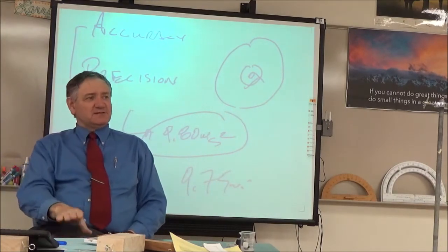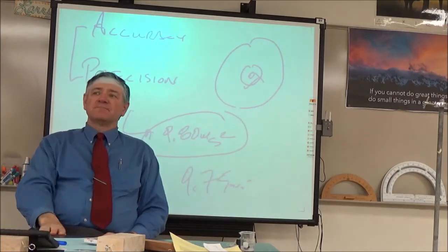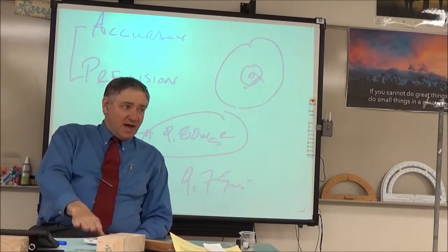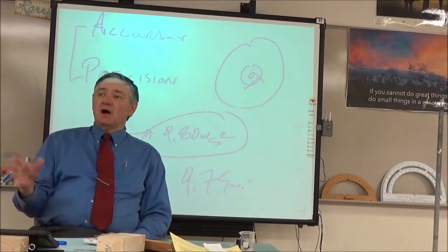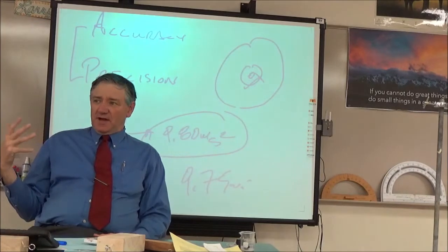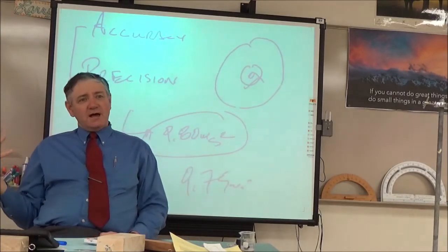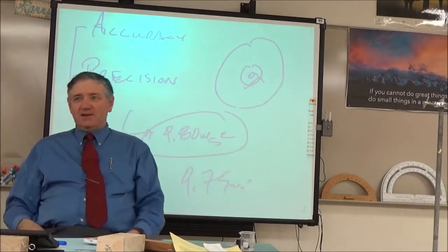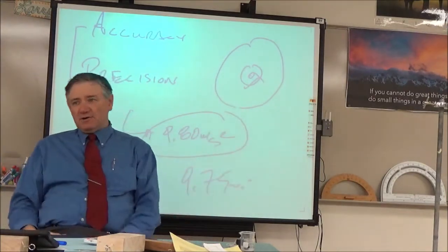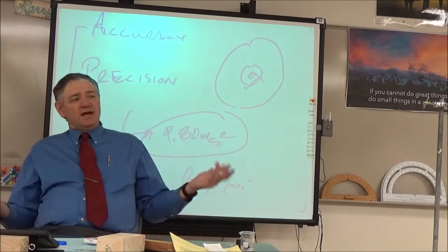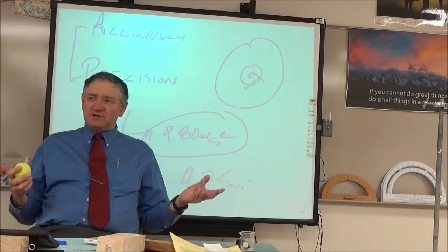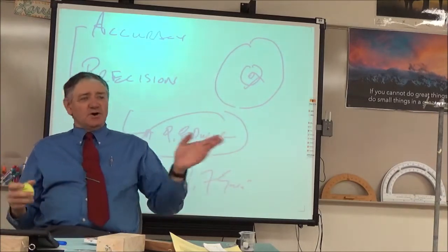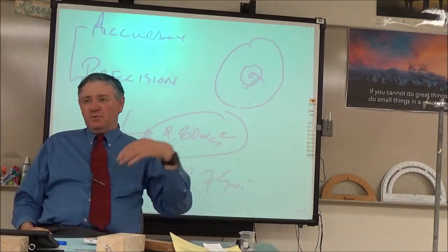Some of the things that we're going to measure in this class, we can talk about the accuracy of them because there is an internationally accepted value. Other times we're not going to be able to talk about the accuracy. One of the labs you're going to do is push a cart against a wall and it's going to bounce back, and you're going to calculate the velocity of the cart. Well, you can't talk about the accuracy of that measurement because there is no internationally accepted value for the velocity of the cart that you're going to push and bounce off the wall in my room.